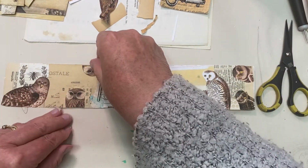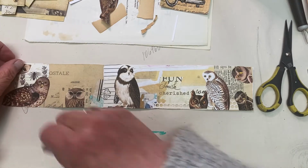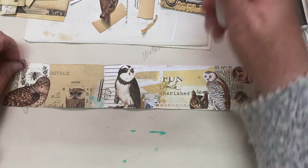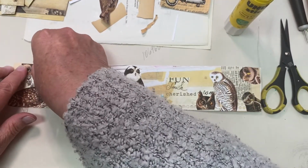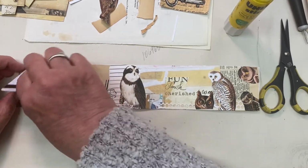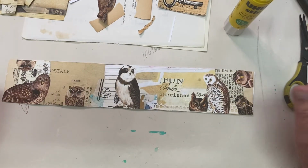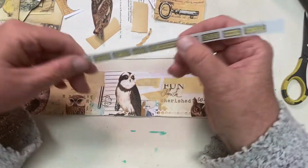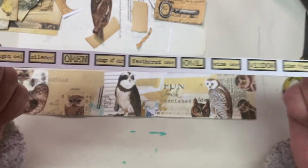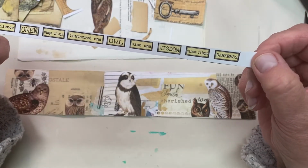Better. I'll put him up there, up with the bee. Okay, not too much longer. We're on the home stretch. It's getting filled up. I'm thinking of putting in a quote of some sort, or some washi tape. And I don't know what I did with my quote strips, because I had, oh, these little guys. They were part of the printable. Can you see it? It says night owl, silence, omen, wings of air, feathered one, owl, wisdom, darkness.